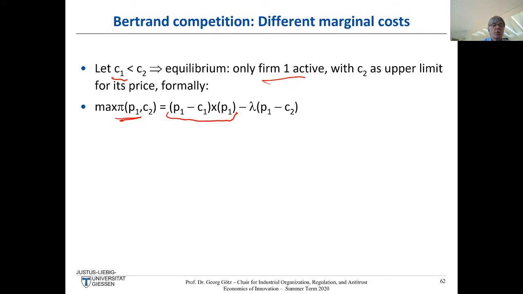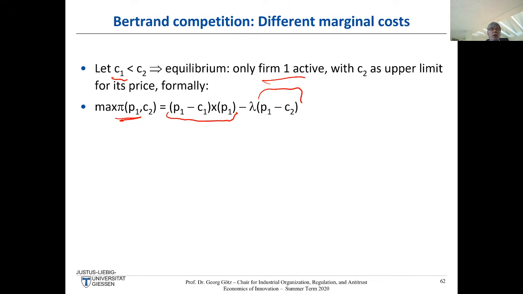In formal terms, firm one maximizes its profit, which is just this here, okay? Price per unit minus per unit cost times output. So this would be the profit minus, so this is a Lagrangian approach. However, it's actually not a Lagrangian but a Kuhn-Tucker approach. This expression here, P1 minus C2, is appended with a Lagrange multiplier lambda, which is actually a Kuhn-Tucker multiplier, and the whole condition is, technically speaking, a complementary slackness condition. This problem is actually straightforward to solve.